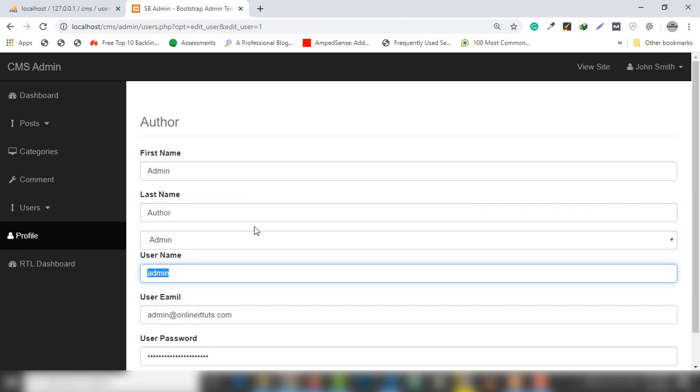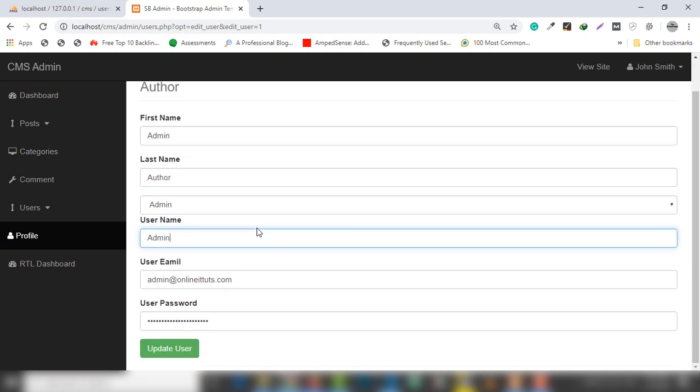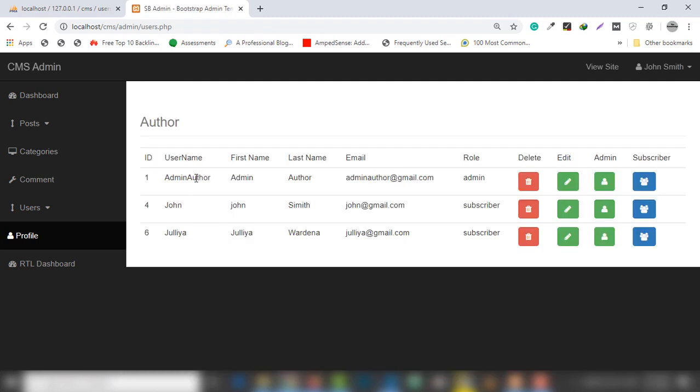Admin, author, username admin, author at gmail.com, 123456. Update now. As you can see, guys, admin author, first name admin, last name admin author, and everything is clear.